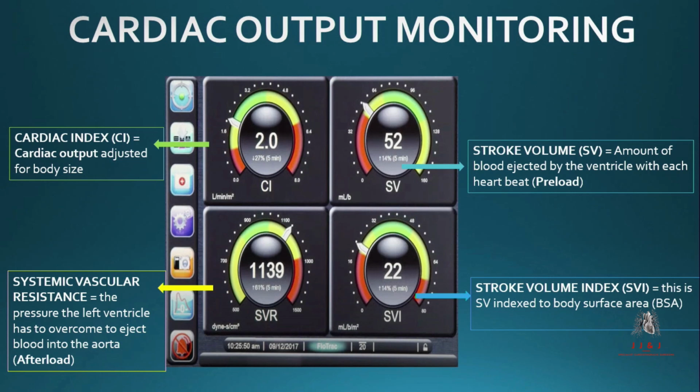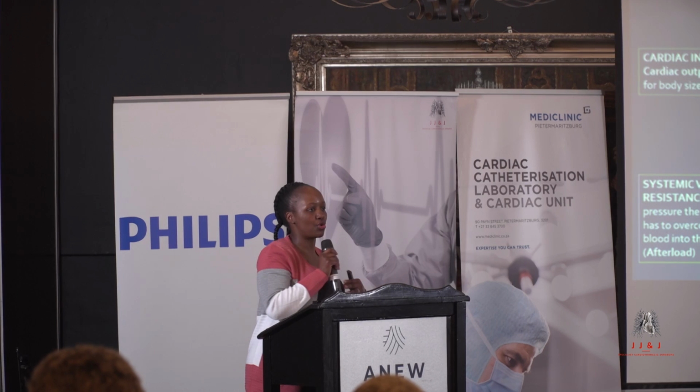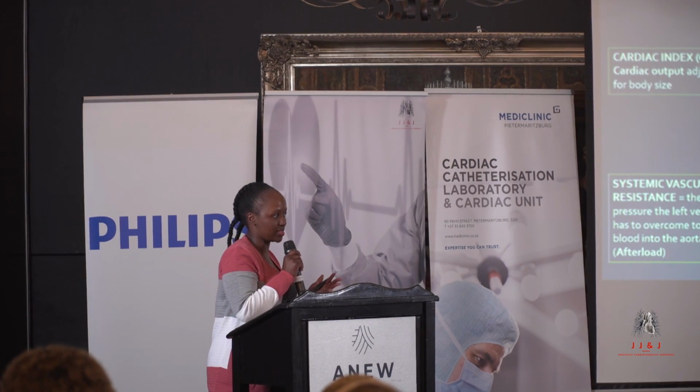This is basically what a cardiac output monitor looks like, or on the side, you can see just an example of one of a cardiac monitor. They're all different, or they're different models basically, but the concepts are basically the same. So when we look at a cardiac output monitor, we should then know what to look out for. Why are we doing cardiac output monitoring? In a nutshell, as we've said earlier on, it's to know whether you've got a problem with fluids, or you've got a problem with inotropes or vasopressors.